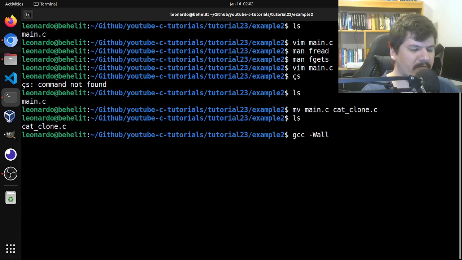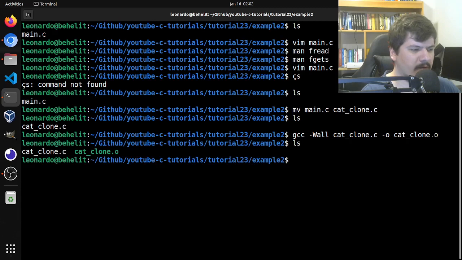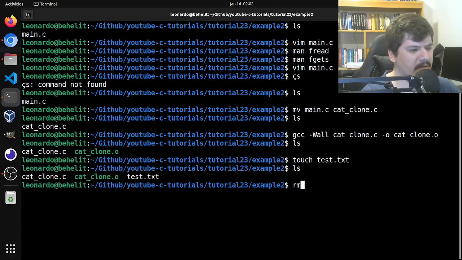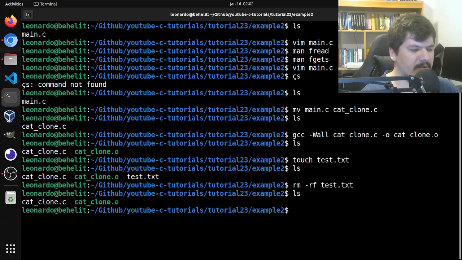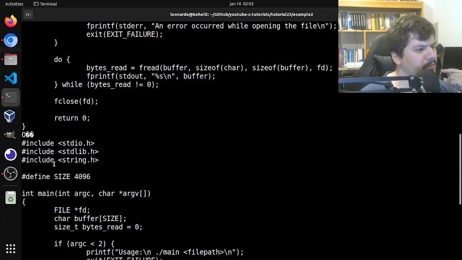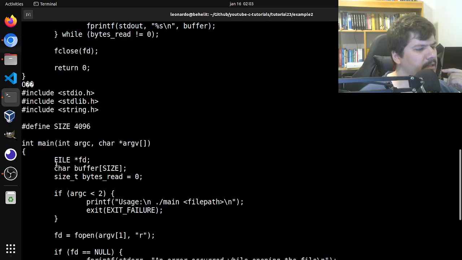Yeah, we're going to be needing a file to test this. So yeah, we got a binary, so let's create a file, test.txt. And actually, we don't need this file for testing, we can simply print the contents of cat clone.c. So let's pass it as an argument, and yeah, we got a buffer overflow here, I believe. So yeah, it printed twice.